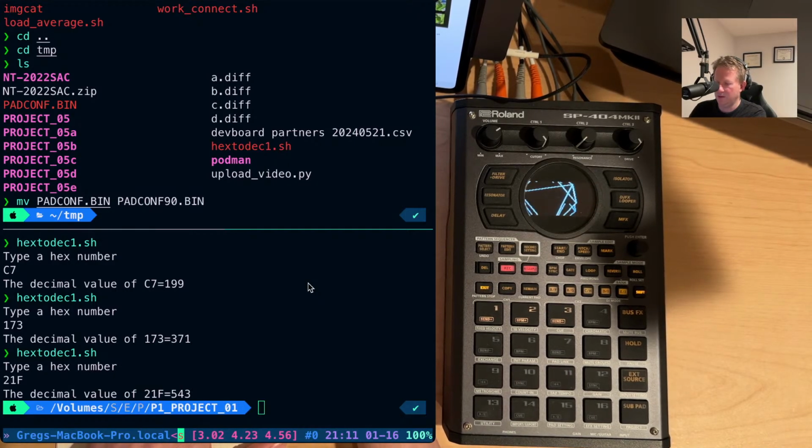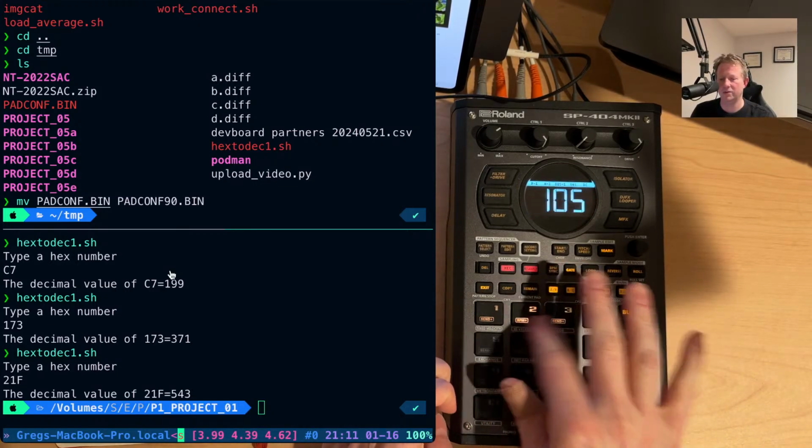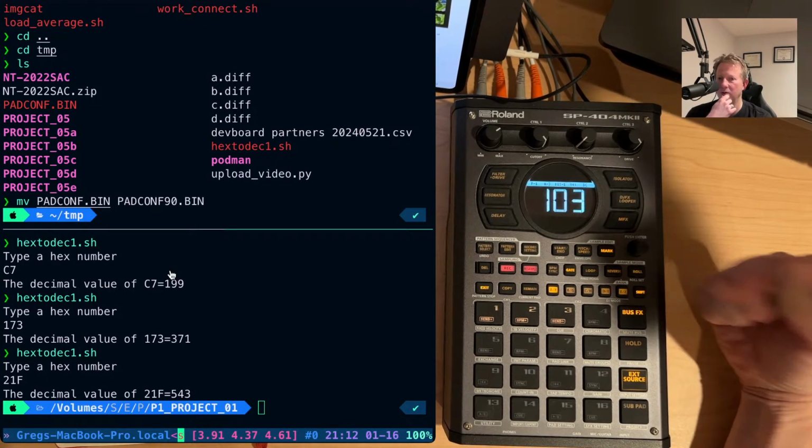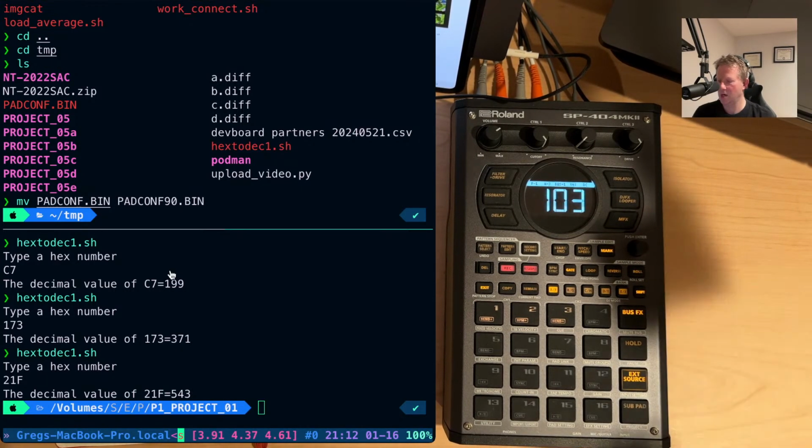So what this means, guys, is every 172 bytes, we have a BPM value, which means we should be able to calculate the BPM value for every single slot in the PADCONF.BIN for all 160 entries.